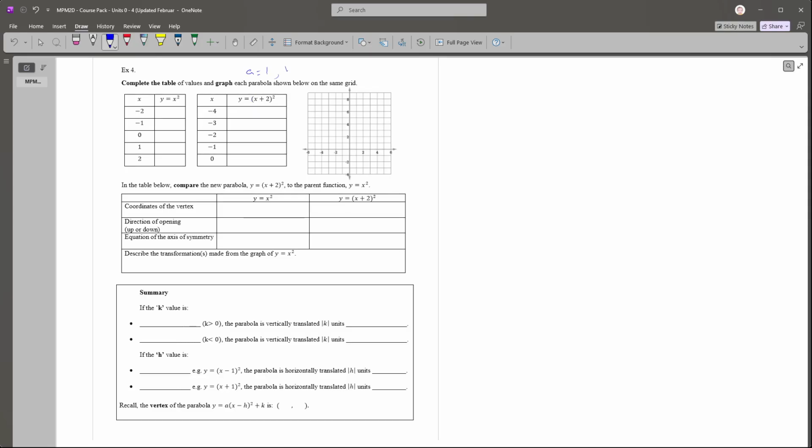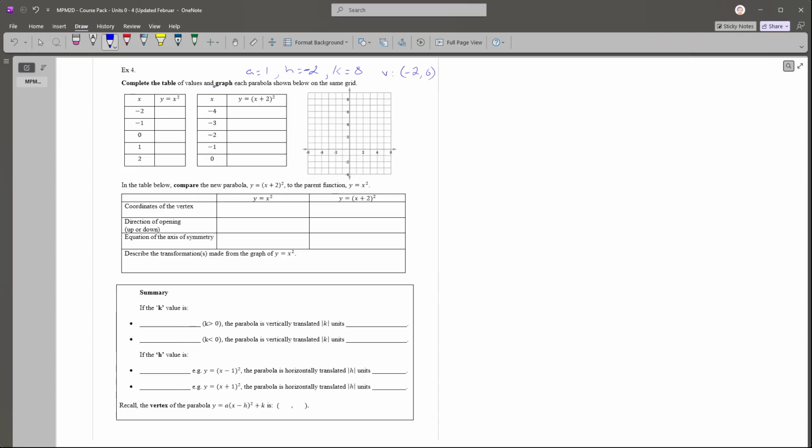What about our h value? H is always the number, which is 2, and the sign opposite that's beside it. Well, that's a plus, so this is going to be h is a negative 2. Okay? And what's the value of k? K, there is no k, so that means k is 0. So with that information, that means I also can get the vertex. The vertex is just hk, so that's just negative 2, 0.